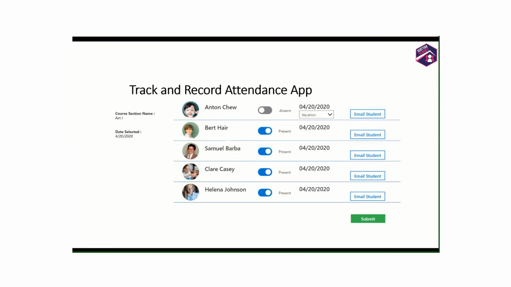This is the attendance app. For young kids, when the teacher is taking attendance, or if kids are remote, the teacher can just open the app and mark present, absent, all that information. If a person is absent, and they have given information that they are on vacation, they can enter all the details right here.